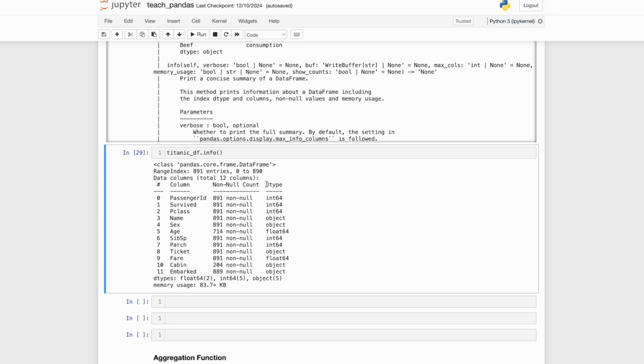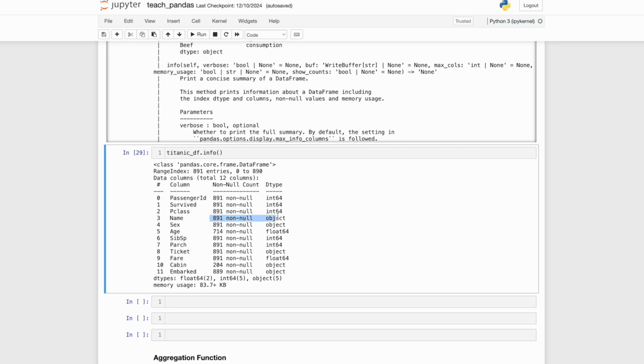Now the data type, the dtype. It also shows the dtype. So the passenger ID data type is integer, of 64-bit. Survived is also an integer, 1 2 3 4 without a floating point. The passenger class is also an integer.